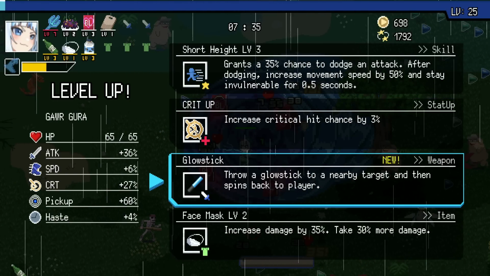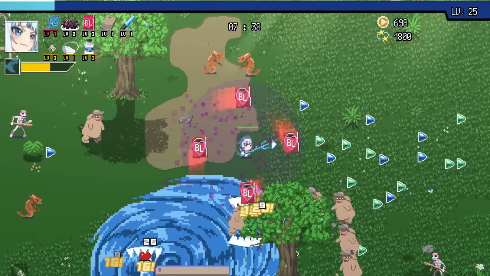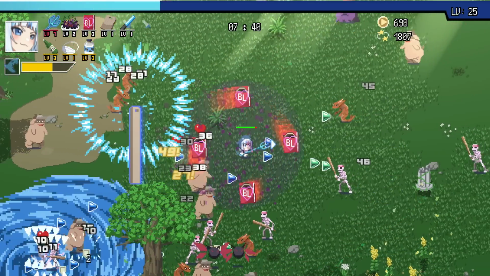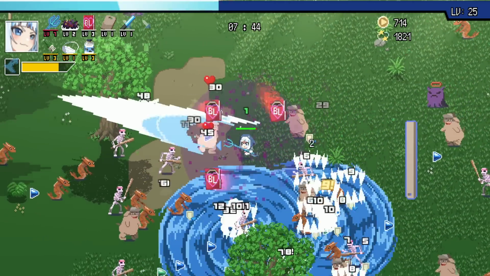Ooh, yeah, there's the stuff. I'll go for the glow stick. Let me go for the glow stick first. That thing just throws out, and if it hits too many enemies, it explodes, and I love it. More gold.